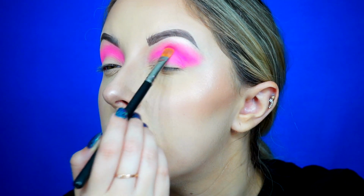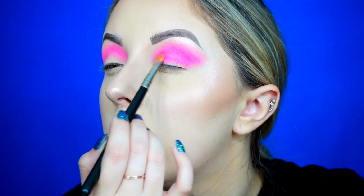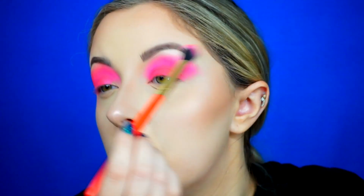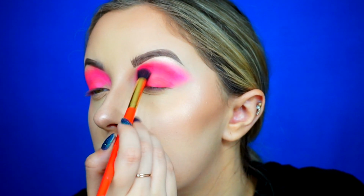Now I have put that eyeshadow in my crease, I'm now going to be putting it on my lid as well. I'm now going to be going into this colour right here. I love it. It's basically a red, I'd say like an orangey undertoned red. But I'm going to be putting that over my lid and then blending it into my crease as well.